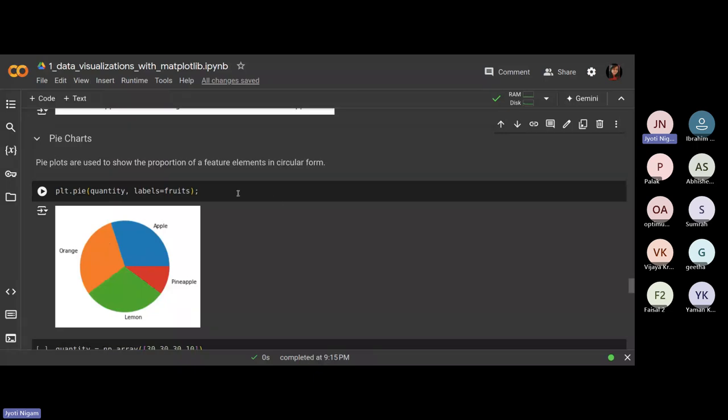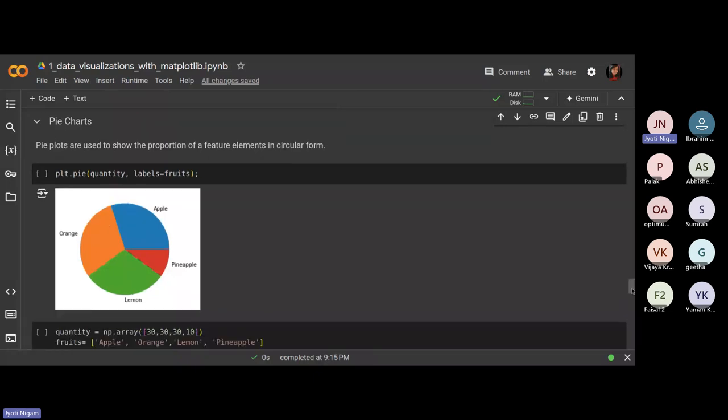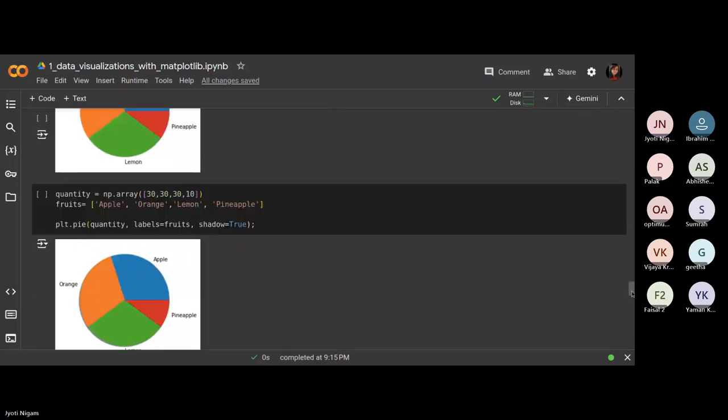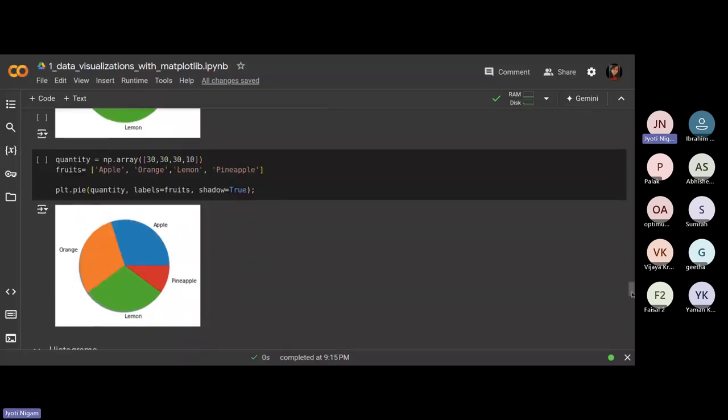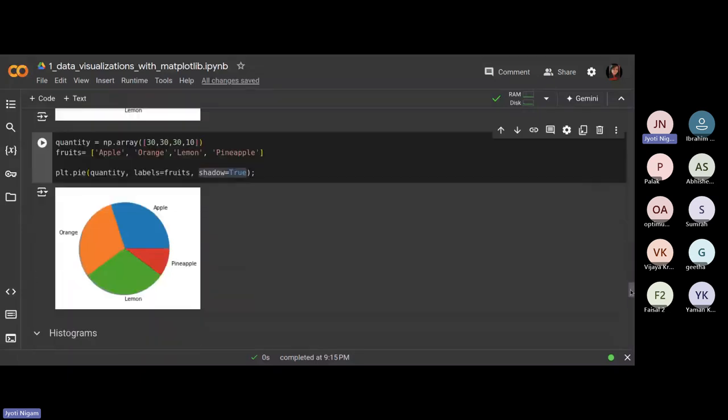You can visualize using the plt.pie function, and we can play around with different parameters. If you start executing it or go through the documentation, you will see that if I set shadow equals true, we see a light shadow, a darker shadow here. Here it's not present above. You can notice these differences.